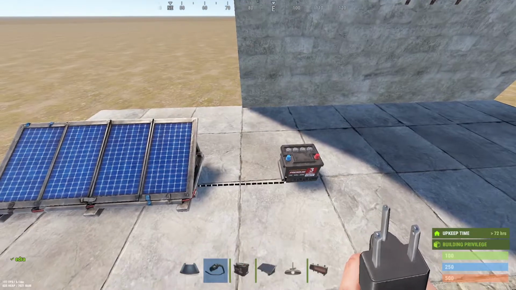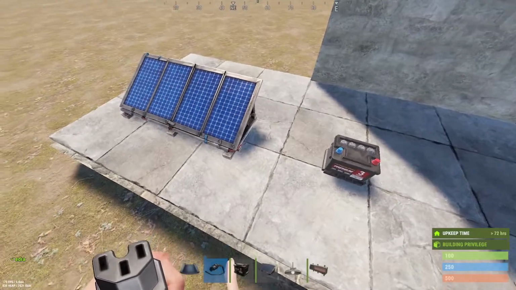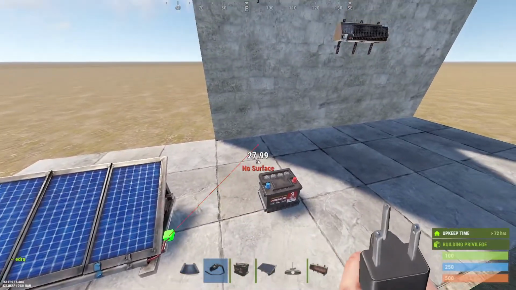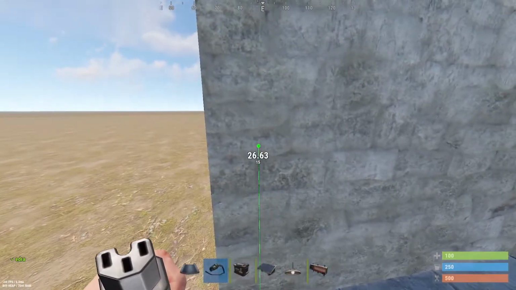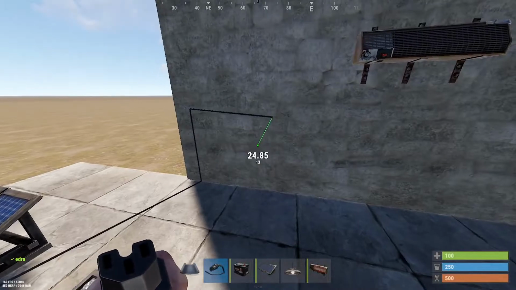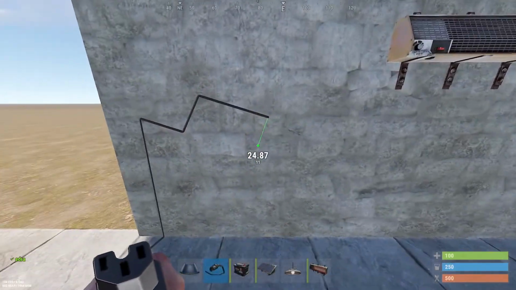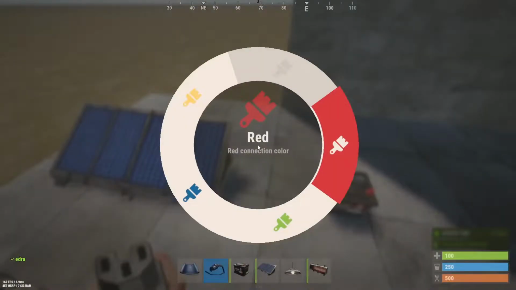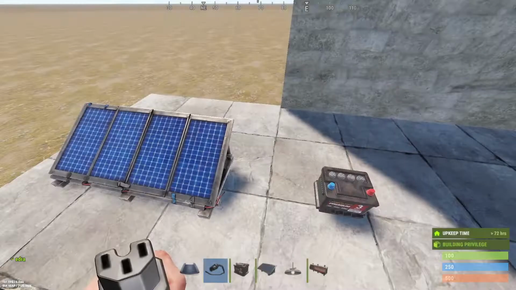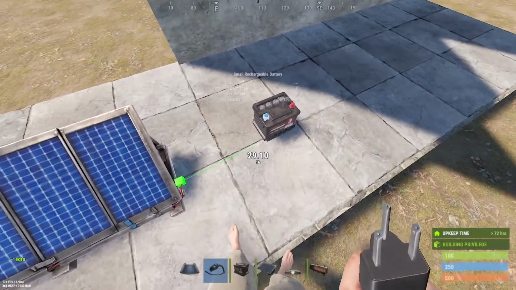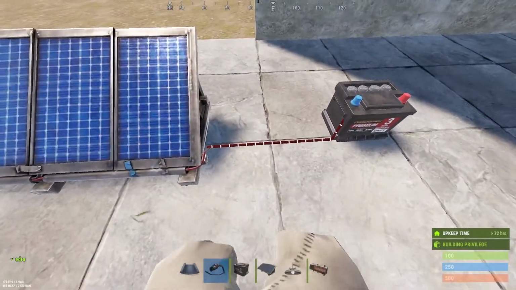If you want to disconnect anything you've connected, simply highlight the square and hold right-click. You can also hold right-click at any time before you've connected the wire to detach the whole thing. If you make a mistake and connect it to a wall you don't want it connected to, simply double-click the right mouse button to remove the last attachment. You can also change a wire's color by holding R to bring up the wheel and selecting a color. This helps you keep track of things when using multiple batteries and circuits or just to make it pretty.